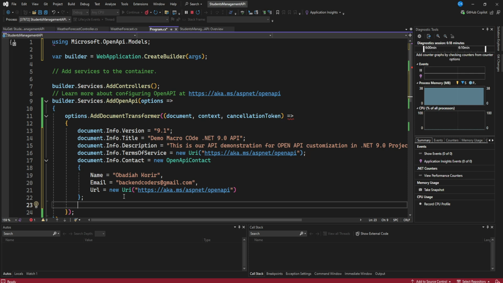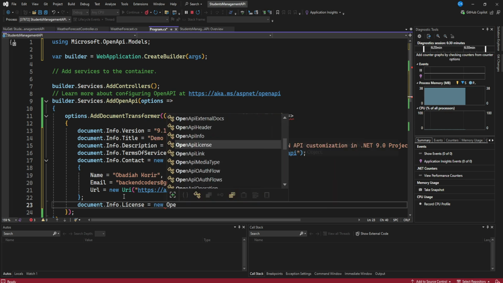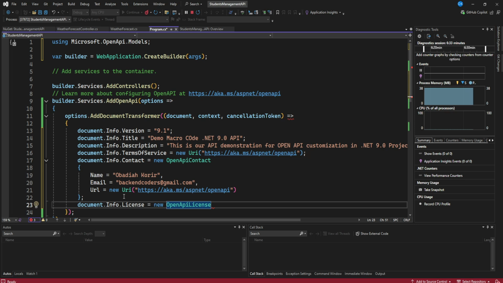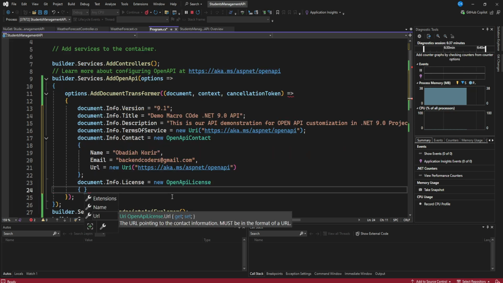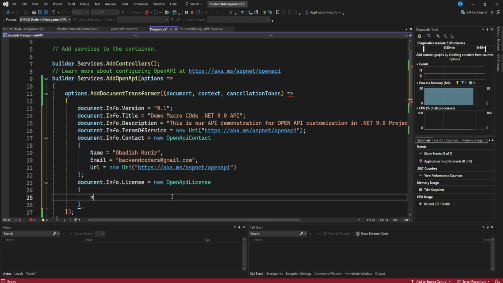Then you can also do document.info.license. So then we can say here new OpenAPI license. Then we scroll up. Then we can have the name, so you can say the name equals to MIT license.